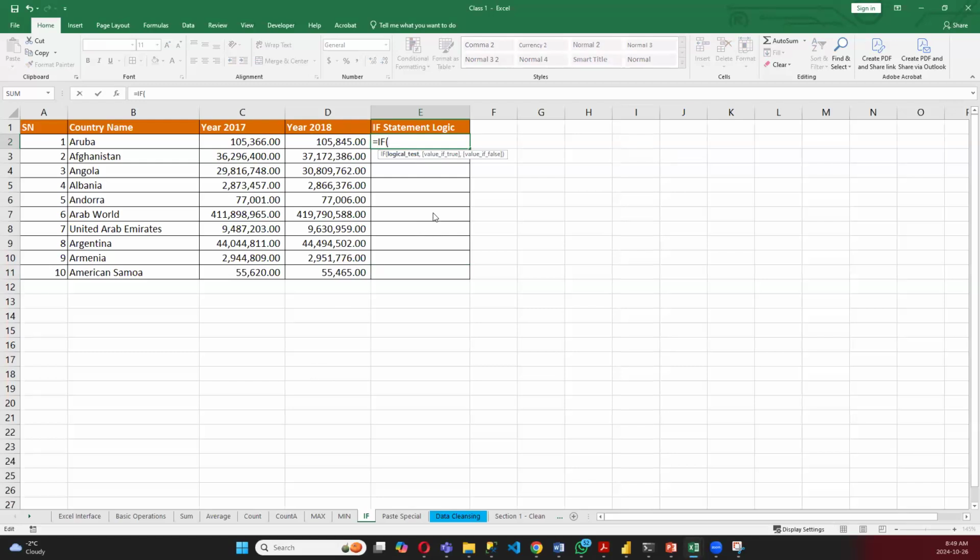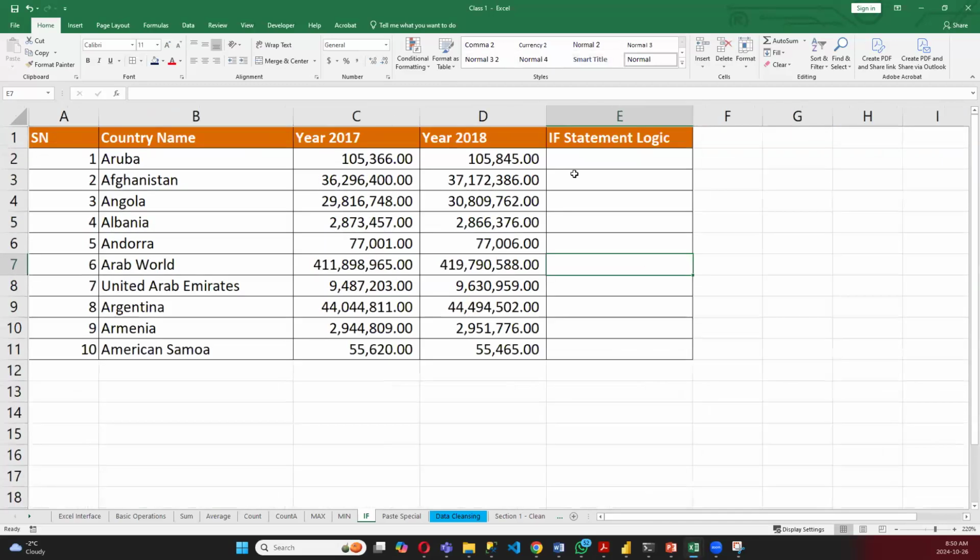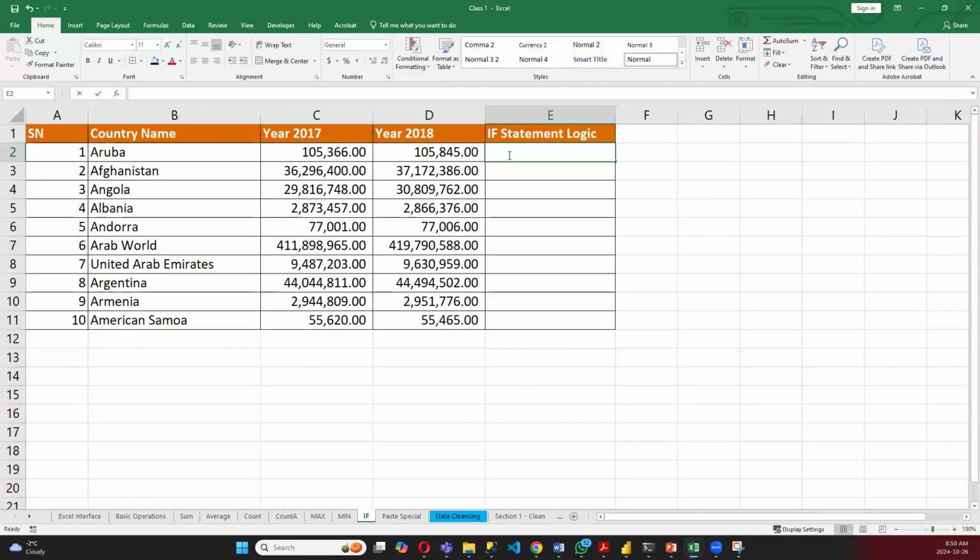Let me zoom in so we can see clearly. It's asking you, what is the logical test? Then, what is the value if it is true? If it is true, what should I say? And if it is false, what should I say?